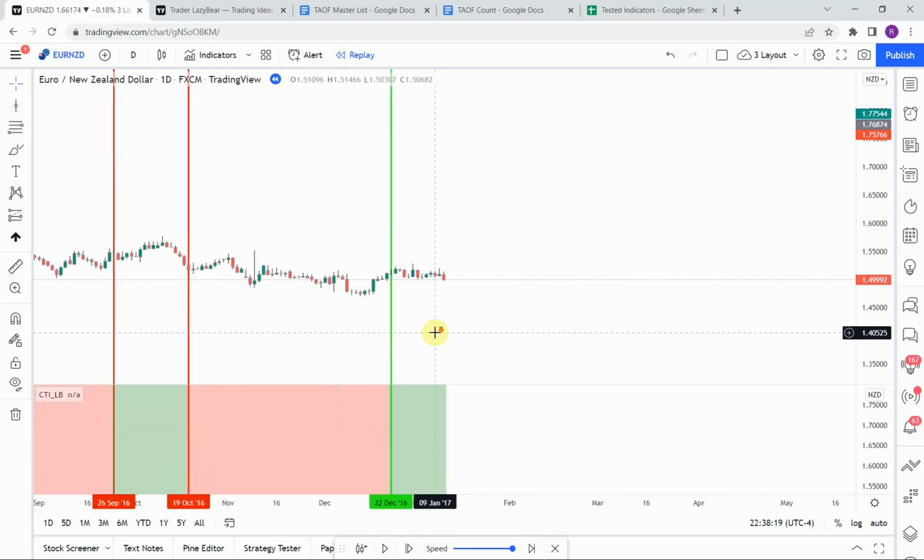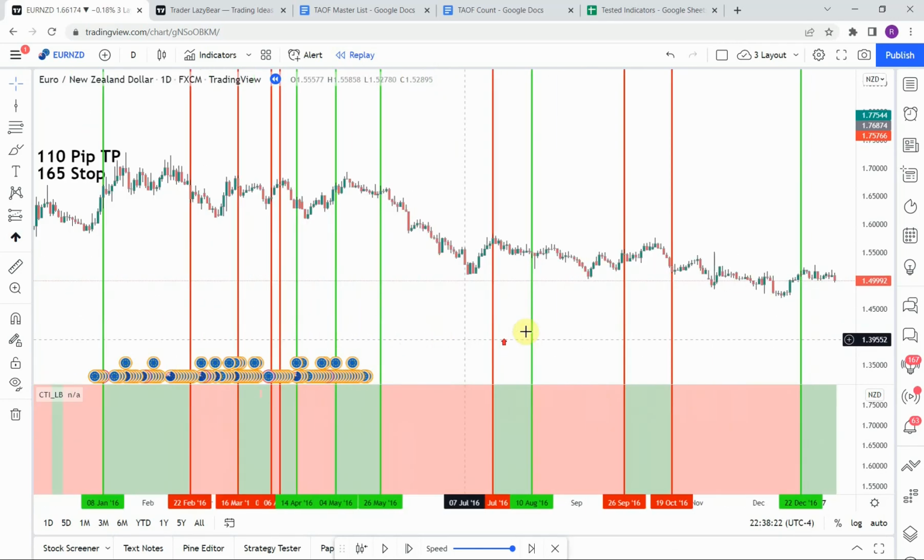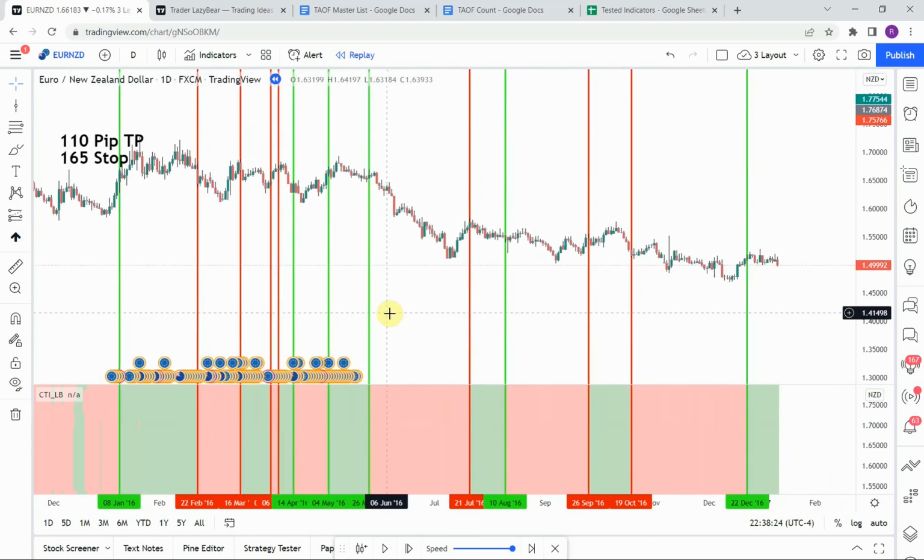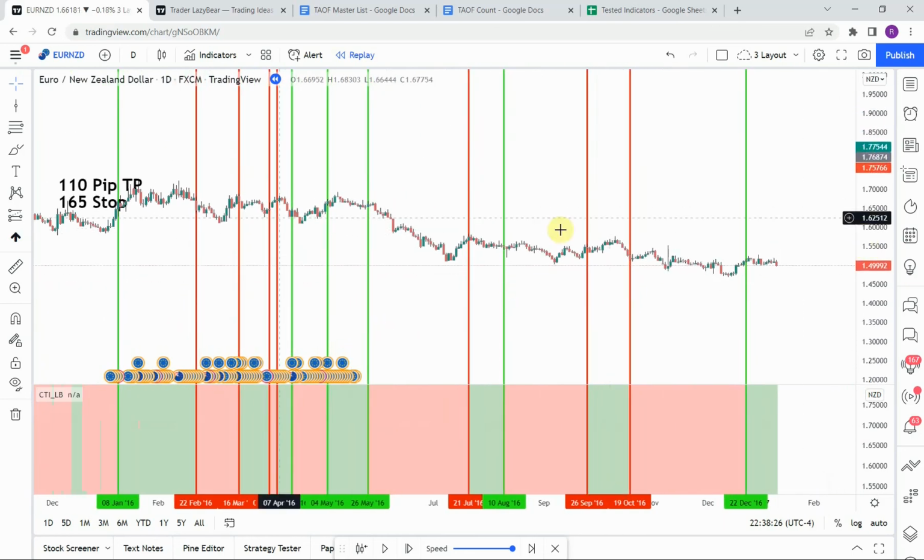Alright, so let's go ahead and take a look at our indicator here. Get everything in focus. Alright, so let's go ahead and count it out. So we have 1, 2, 3, 4, 5, 6, 7, 8, 9, 10, 11, 12, and 13. So we have 13 trades altogether, and we have 1, 2, 3, 4, 5, and 6. 6 winning trades. And so unfortunately, that is not going to meet that 60% criteria that we are looking for.